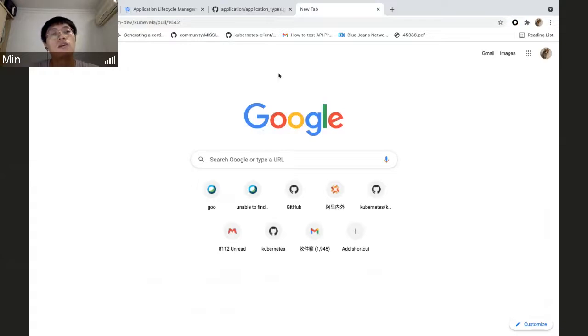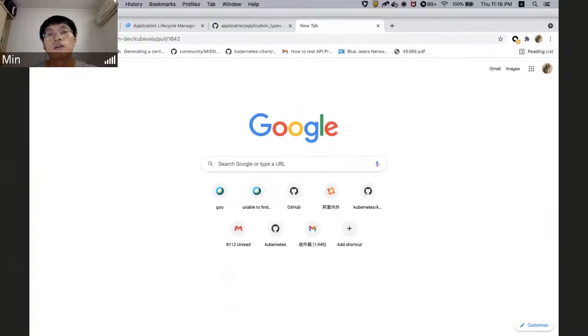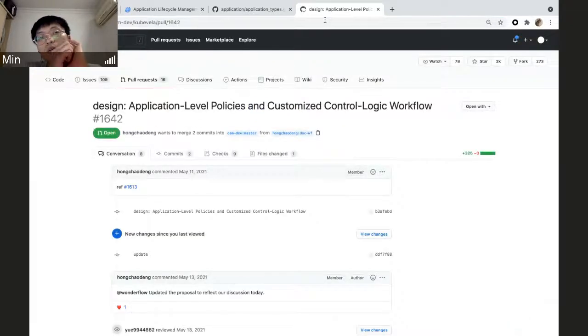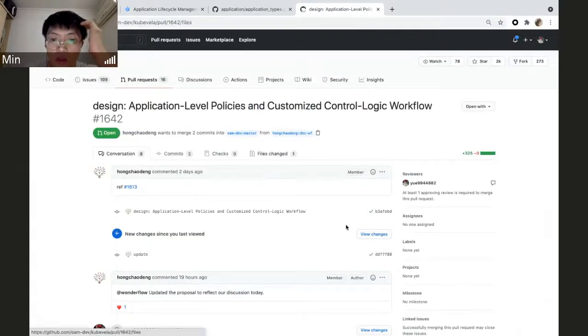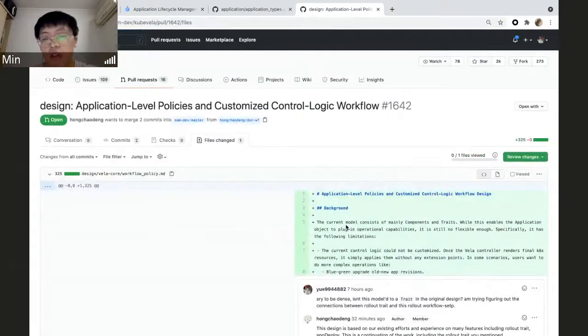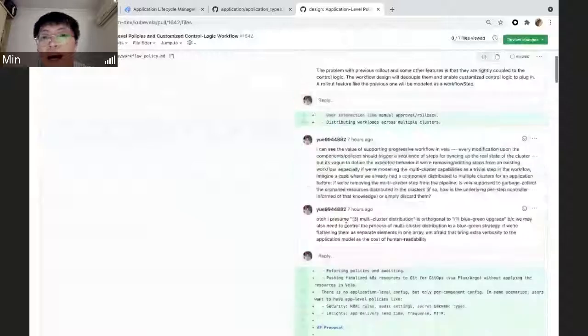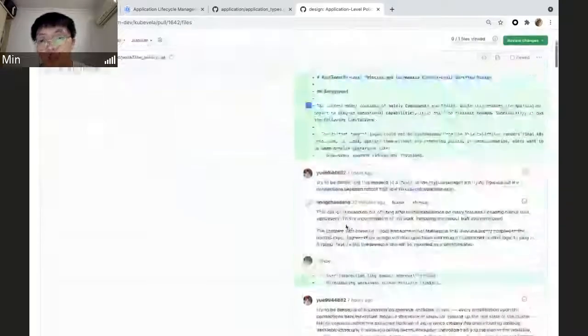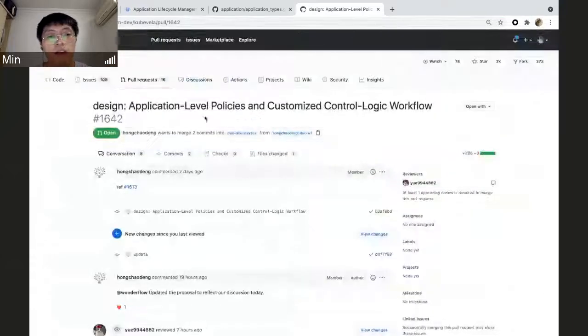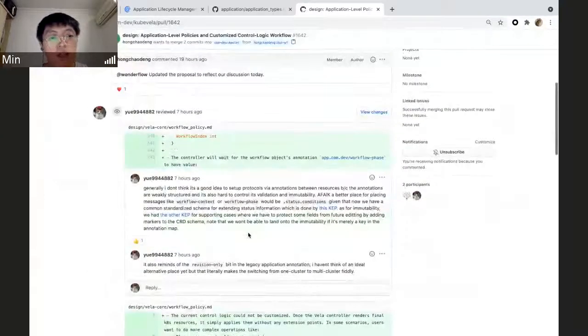Yes. So the OAM guys had a new proposal that's targeting to provide platform level support for extending multi-cluster engines. I just made a few comments in this proposal. I haven't read the latest response yet.